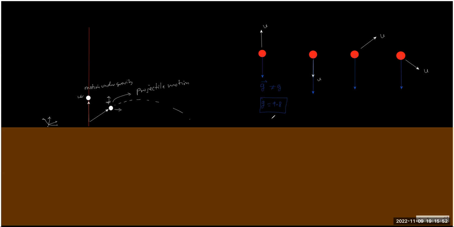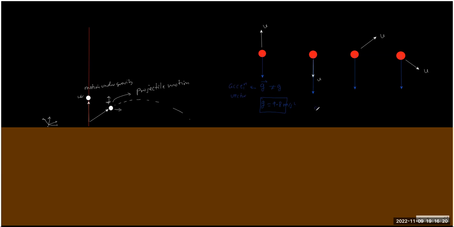So what does G with arrow represent, guys? Acceleration vector. And what does G represent? A number called 9.8 meter per second square. You can simply say this is the value of G. But this G vector is the acceleration vector.